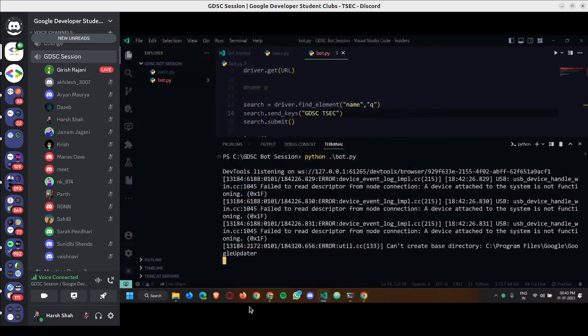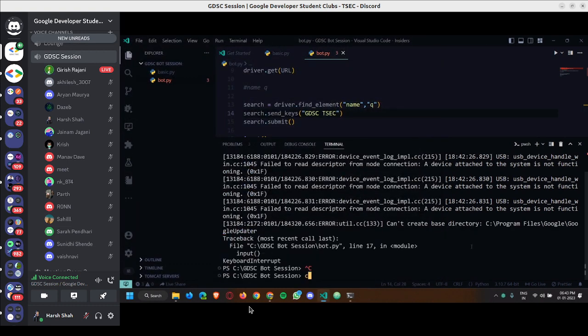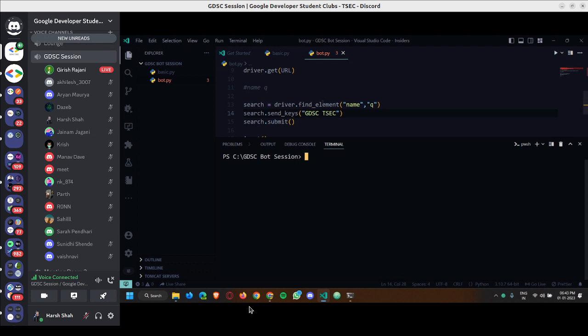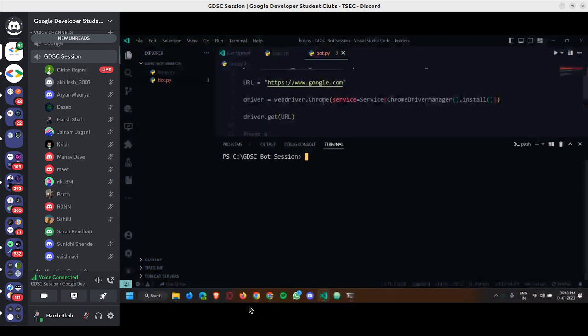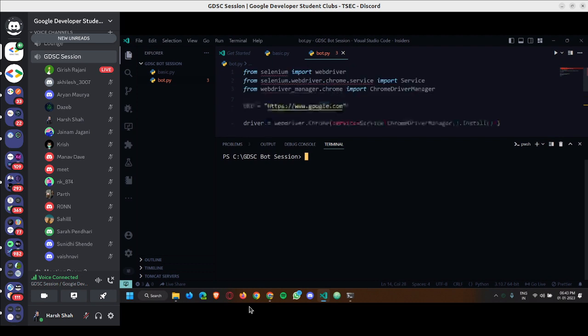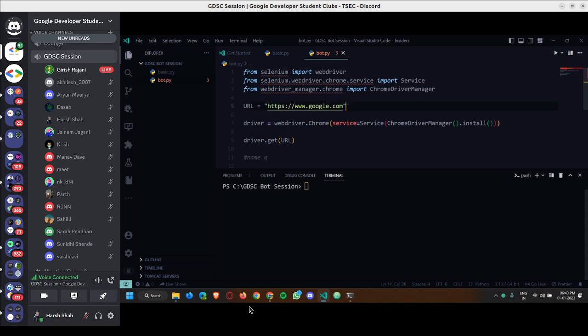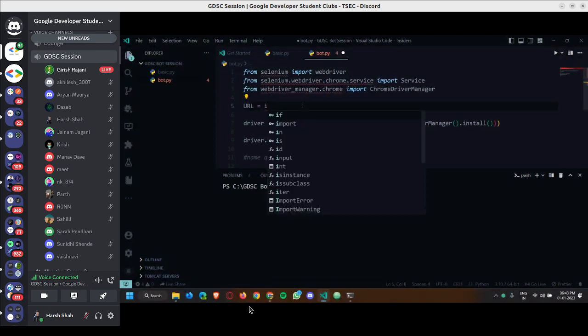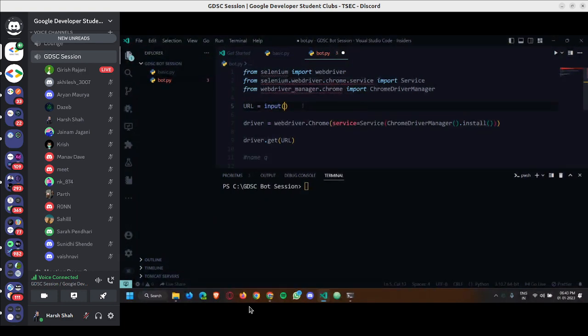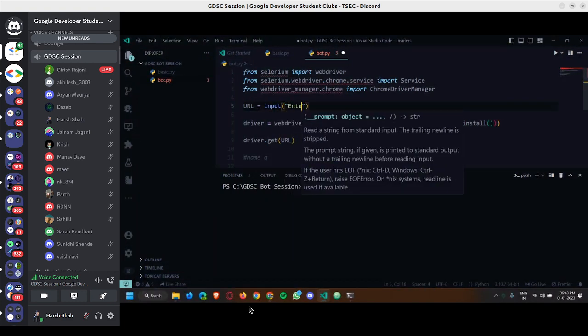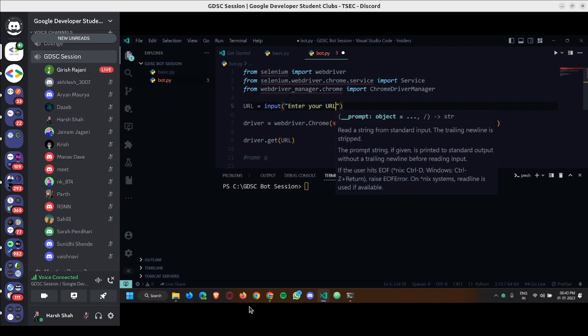So how that can be done is, let's close this program. By the way, you all can also customize this to take user input. So let's say you want to ask the user what URL they want to put. You can just change this to input and enter your URL.